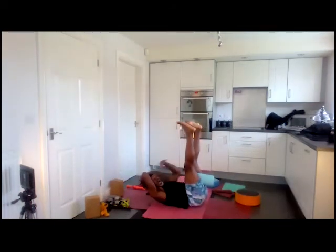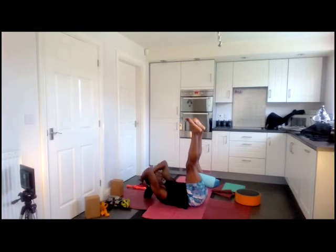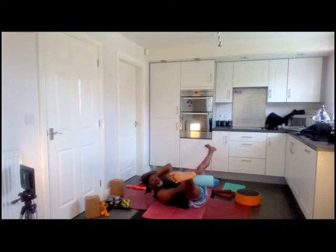Inhale, legs together, hands behind your head. Lower head and shoulders to the floor. Hold the breath, squeeze the roll, reach your legs up. Exhale, lift your head, shoulder blades up, away from floor. Squeeze the roll. Squeeze sit bone, pull belly in. Inhale, place your right hand onto the roll and straddle your legs. And as you exhale, curl pubic bone up to the roll as you press your hands down. Lengthen your legs out to the side. Reach your left elbow up, unlock the shoulders, pull belly in.